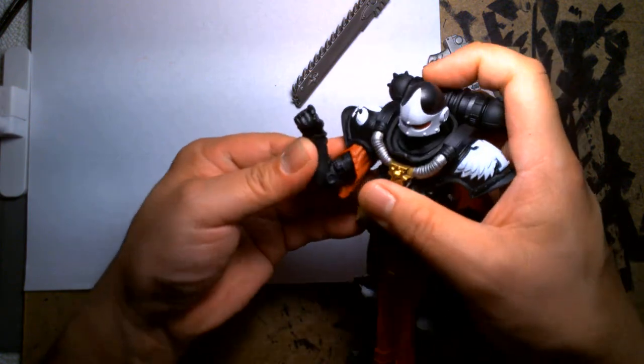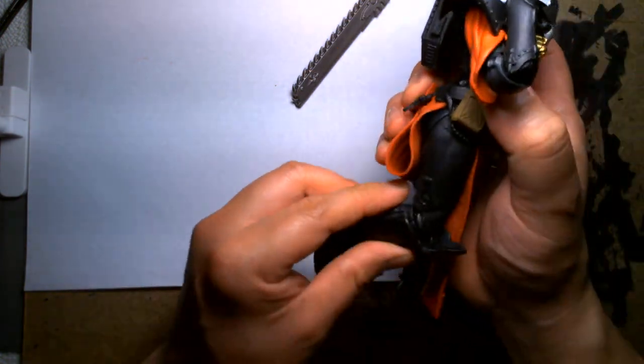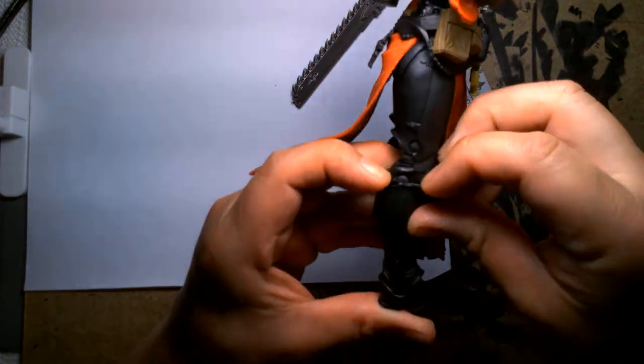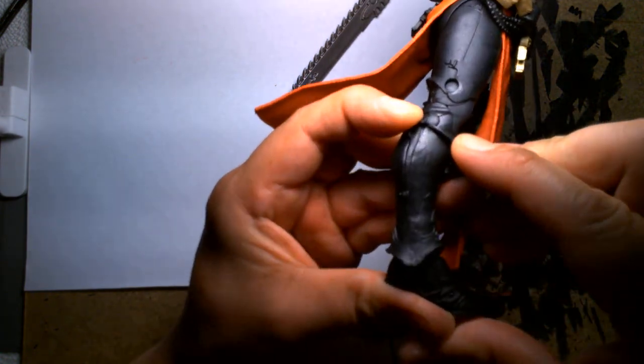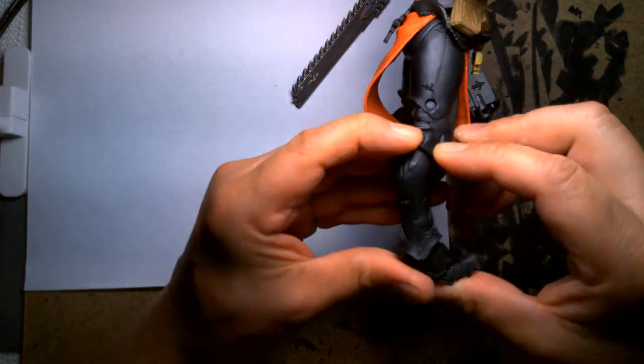Yeah, double jointed elbows, double jointed, or is it single jointed knee? Oh, double jointed knees. This is cleverly hidden. Wow, that's awesome. The boot is actually a separate sleeve of plastic over the shin. It's a tight fit, but wow, that's ingenious. That's awesome. Look at that.